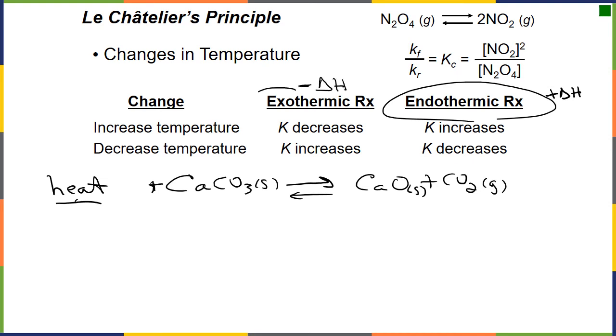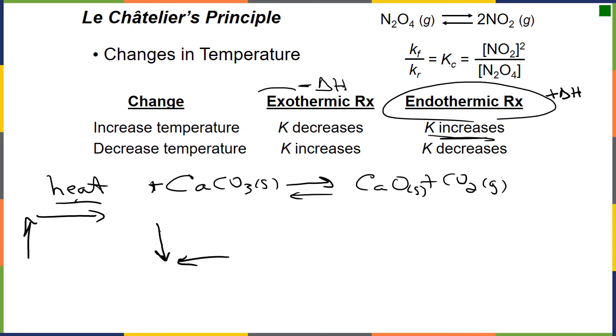And if we have a positive delta H, just imagine that we have an endothermic reaction and we add heat. If we treat heat as a reactant and we add it, we're going to shift away from it. If we decrease the heat, it would be decreasing this amount and it would shift towards this. Also, the better way to look at it is that if your reaction is endothermic, your K is physically going to get larger and it will shift towards products. But looking at it as a reactant or a product is a little bit easier.